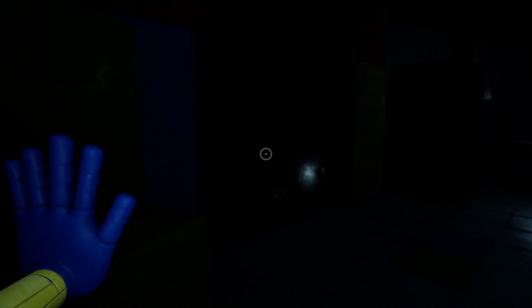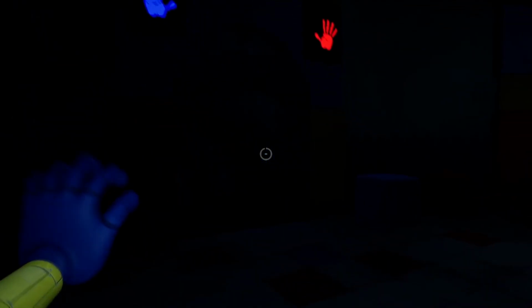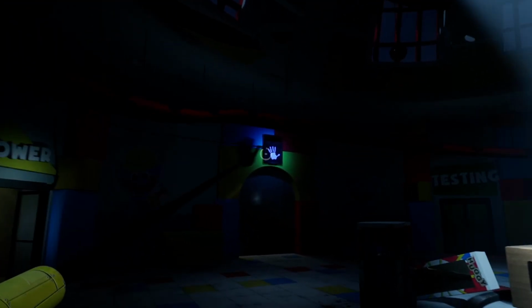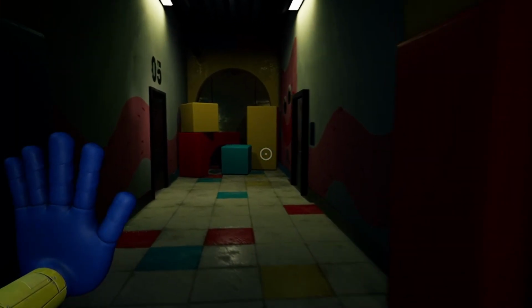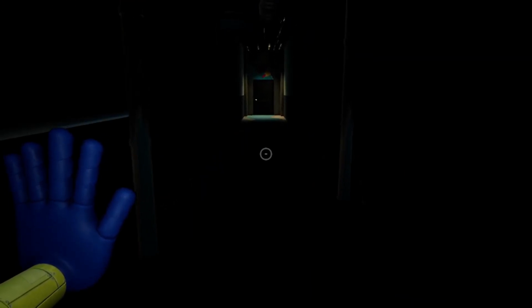Not here. I do not remember. Wait, was there anything there in the power room? I don't know. Maybe. Cafeteria? No. Oh, that. Okay, there. Okay, let's just go there. Okay. Oh, wait, is that Huggy Wuggy? Oh no. Should we enter? Oh, okay. Yeah, I see that.